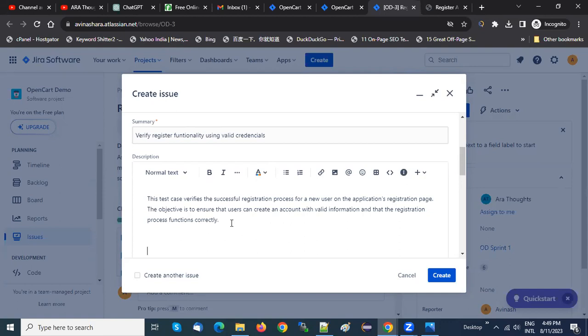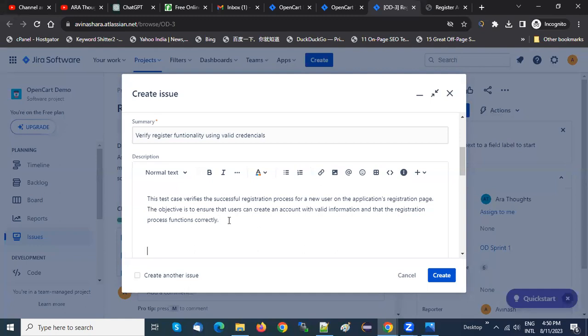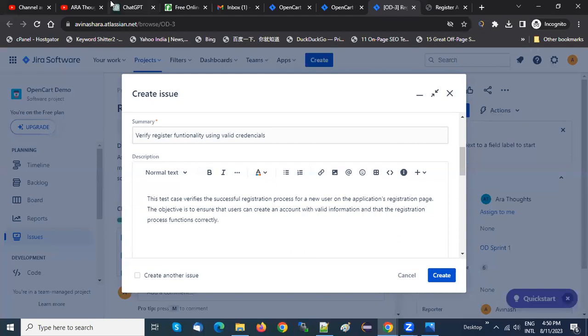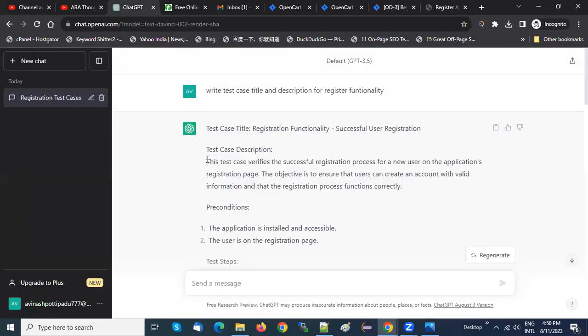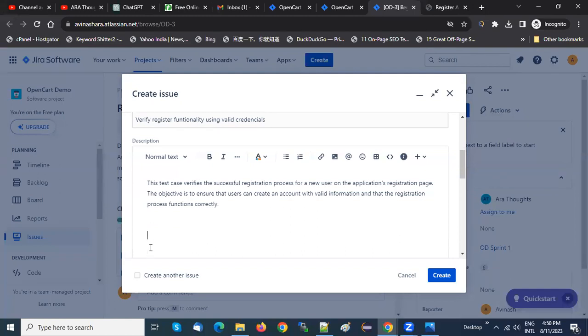This is our responsibility. Previously we needed to write these things, guys. Now the drama has changed. We can generate the content through AI tools, guys. Writing this would take at least 3 to 5 minutes, but now we can ask here and it will generate content. We can copy it here and change it a little bit, then we can go with that, guys.